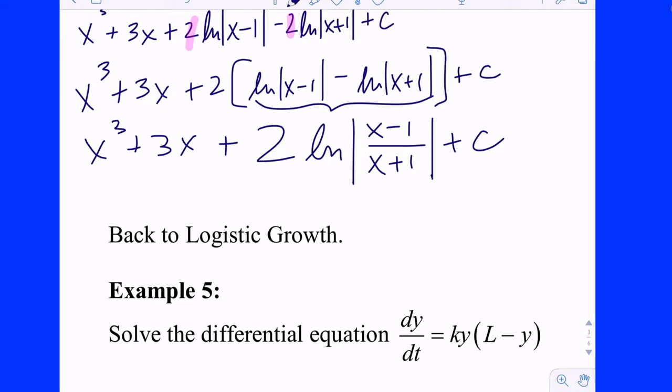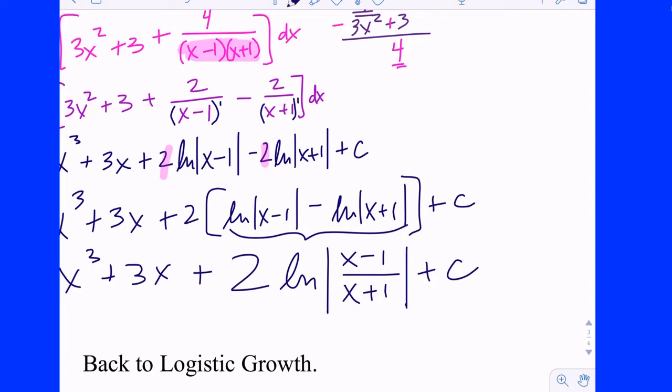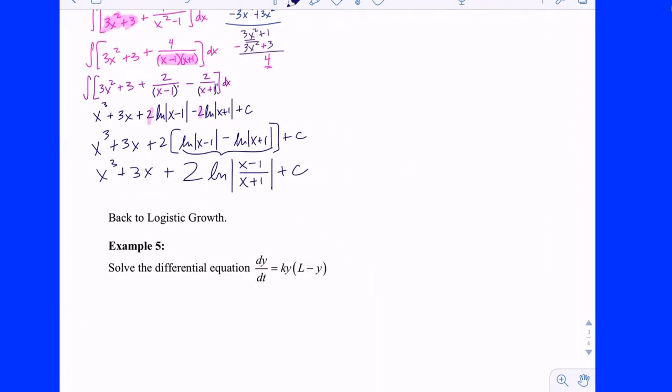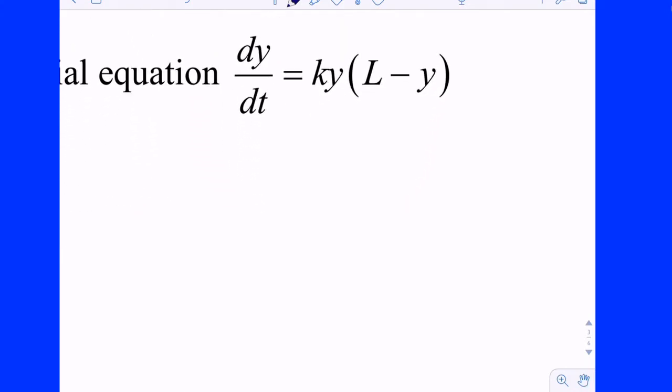Okay, so partial fraction decomposition by Oliver Heaviside cover-up method. Okay, cool. Very easy to do. Back to logistic growth. All right, so kind of returning to what we were trying to do in the beginning. We were trying to solve this differential equation, right? This is where the rate of change of y with respect to time is directly proportional to y itself, which would be purely exponential, but also jointly to the difference of y from the carrying capacity, the upper limit to growth, which we call L.